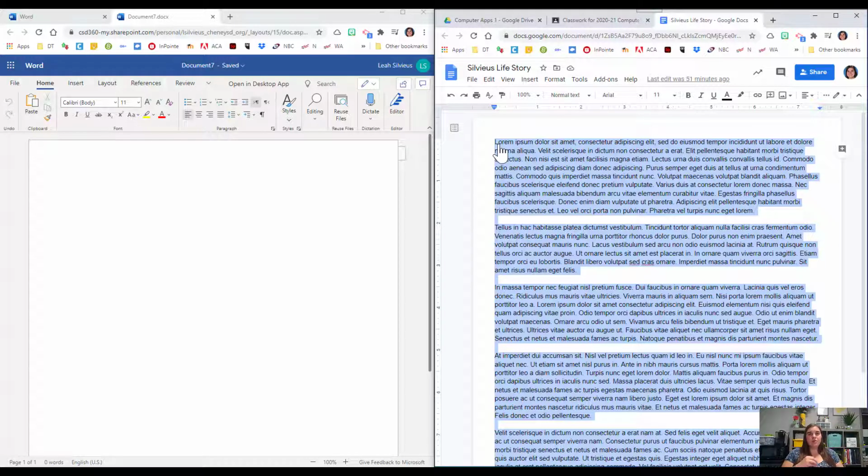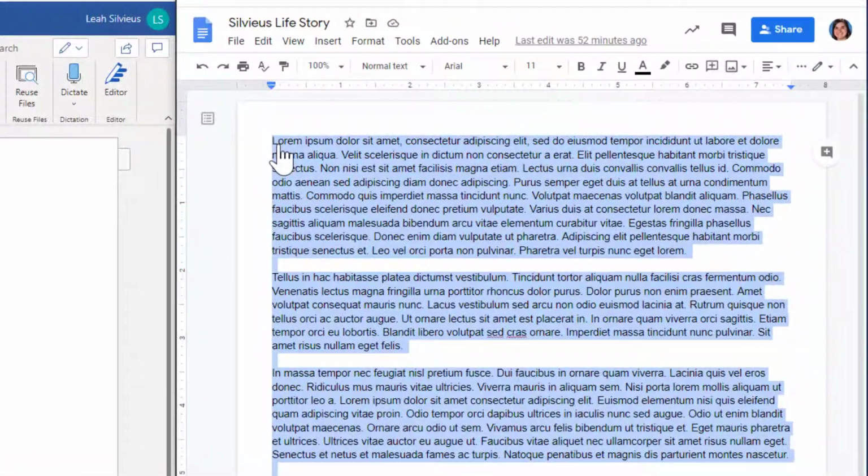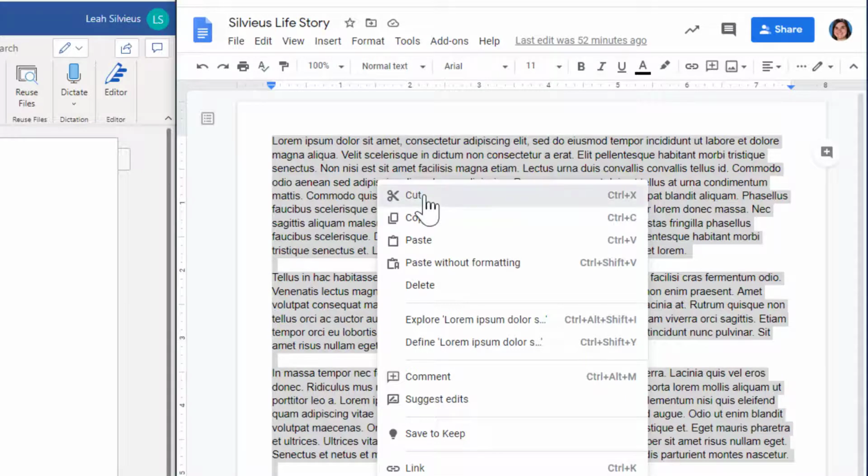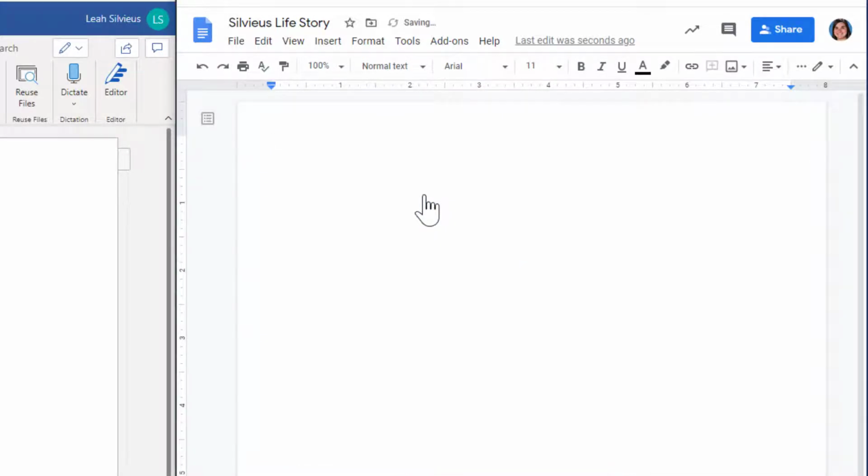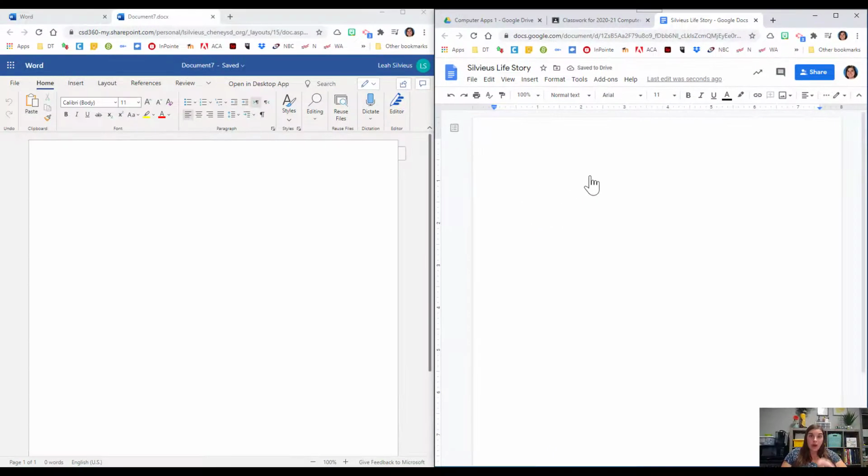So when you copy something or you hit Control-C, it goes into your clipboard and it's the most recent thing you've copied, and it's ready to be pasted into anything else. The difference between copy and cut, and I think this is important, is that copy just takes whatever you have, the image, the text, whatever it is, and puts it into your clipboard. But if you cut something, like if I right click cut it, it doesn't just remove it from wherever it's at, it actually copies it at the same time. So now I actually have it in my clipboard to be able to paste it.